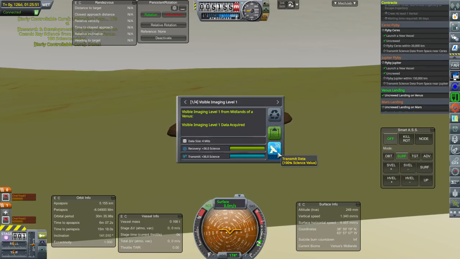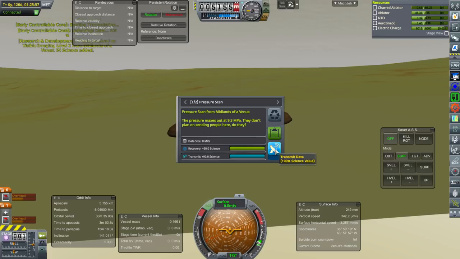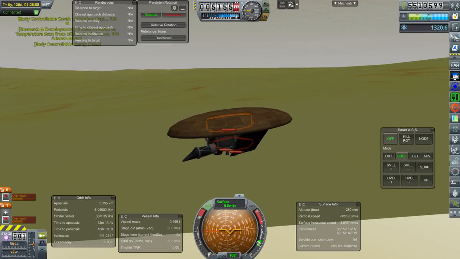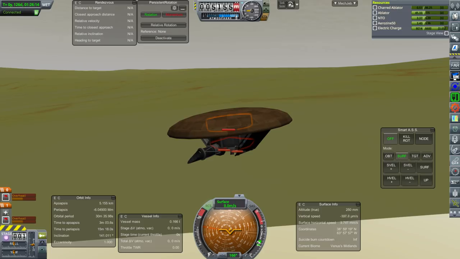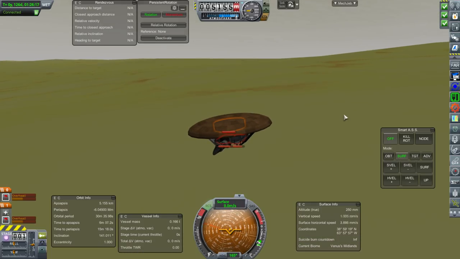And we've got the Venus landing contract. All right. Transmitting the rest of the science. And I think we have a success. We got the monies. And we got the sciences. 1,320 now. We've got a stockpile of it. All right. Well, good times. Back to Space Center.